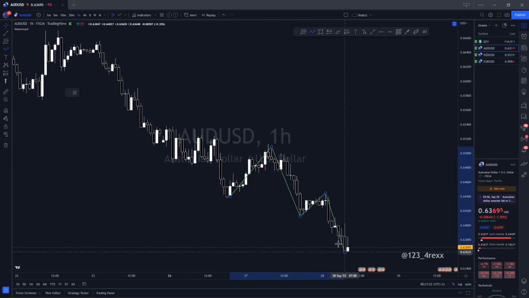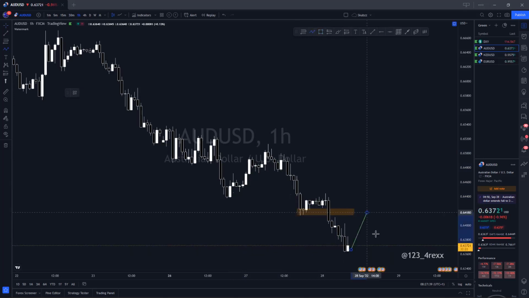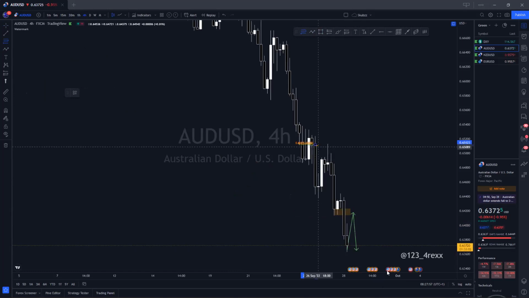So first, we're looking to see if we get a retest at these levels, at these lows here. Something like this, a retest, and then basically it's a short sell to these levels down here. Then after that, this whole big range here, because if you go to the 4H, the range will look something like this, from here to here.